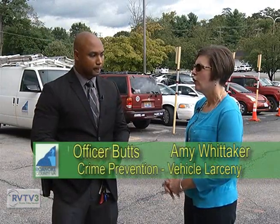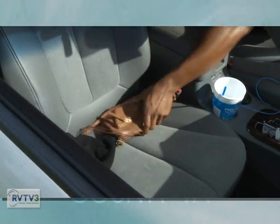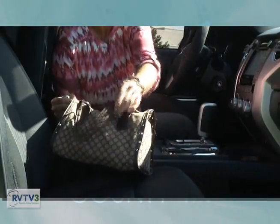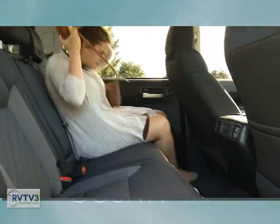Yes, ma'am. And so another problem I think too is people often, females will often leave their purses in the car. Yes, ma'am. That's not a good thing to do, right? It is not, ma'am. And just as I stated before, you don't want to leave anything of value to you. If it's valuable to you, it's going to be valuable to somebody else. Sure. So this is why we encourage you, if you are going to leave your vehicle and you have valuable items with you, take those items with you, or secure them in the trunk if you are not able to carry those items with you. Okay, we want to push the kind of out of sight, out of mind deal.